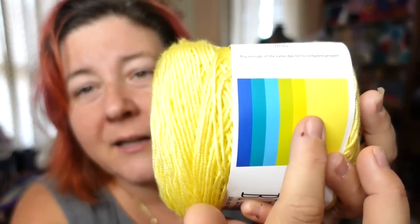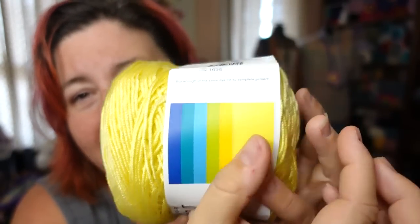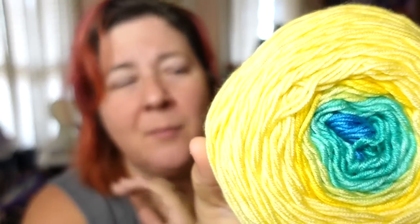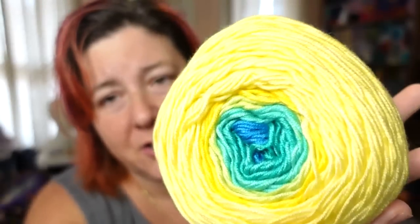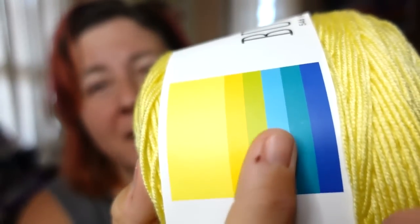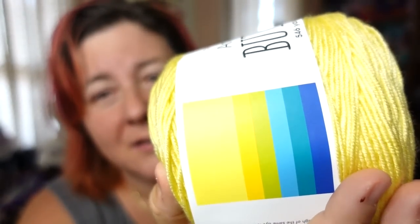I did make a baby blanket using two balls — I started from the solid color out, so the stripey sections are on the edge. It looked like a solid pink body with stripes on the end, kind of like a pillowcase. The colors it comes in are fantastic — this one is called Tropical Fish, and it reminds me of sunshine and the ocean. It has the main solid color plus five micro colors, and at five bucks it's a really good deal.